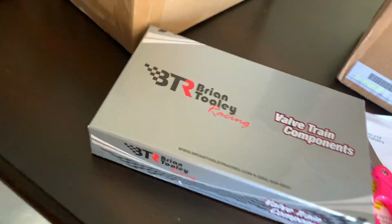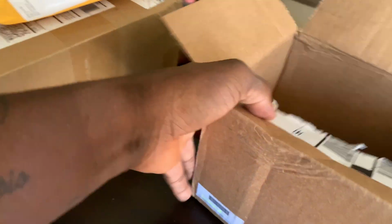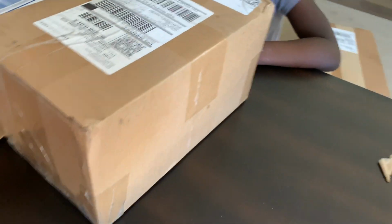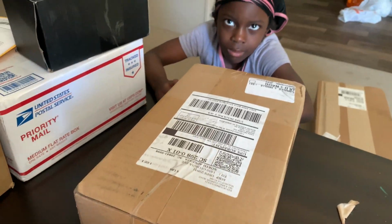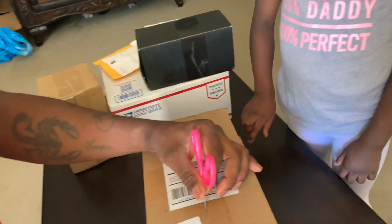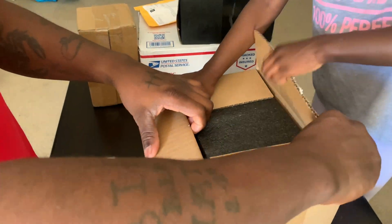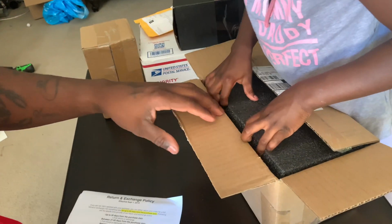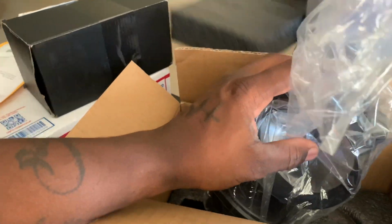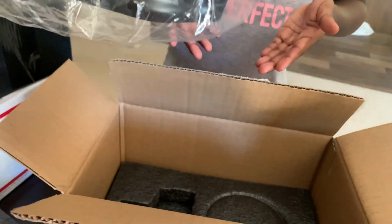Where the top is, baby? Oh, no way. So we're gonna fit that back on there. Put this to the side. You go get this one right here. I'ma open it. Hold the camera right there. Daddy opening a box. What we got? Hold on. What's this? That's my gasket, baby. Take the bag off, baby.